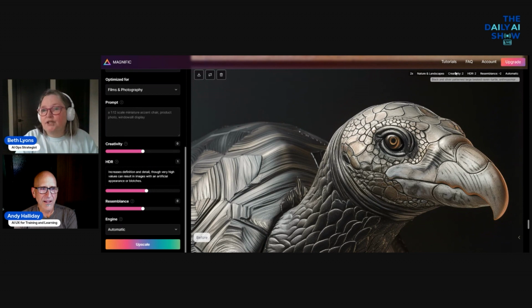And what it does when we upscale it, and up here you can see we've upscaled it for nature and landscapes. This is how Magnific works. So creativity 2, HDR 2. Creativity is like how much is it going to imagine. HDR is how much of the detail, right? How fine you want the detail. And resemblance, I've had -2, so that I'm letting it imagine and go somewhere else in terms of how much it resembles my original photo. And so what I'm doing is I'm sliding the slider so that we can see what it does with it.